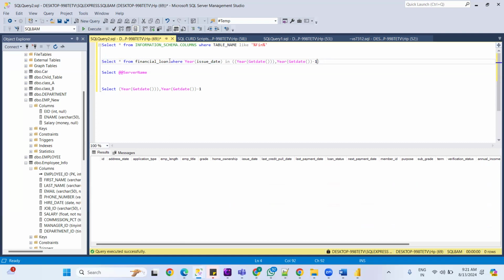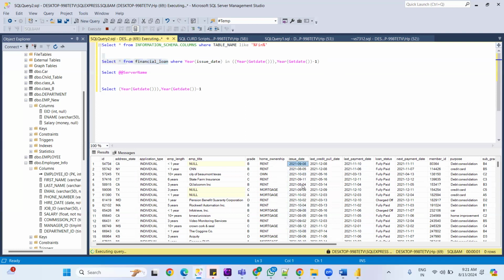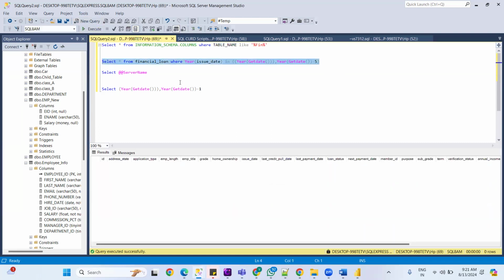So in which year do we have data? Accordingly, we have to pass 2019-20. 2019, 2020, right? So current year minus 4, minus 5. So we can get the 2019 date.